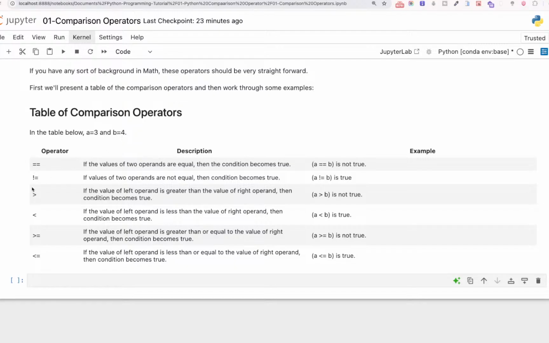So this exclamation equals sign means not equal to. That's one thing you should take note of, because you're going to be using all of these comparison operators a lot when you start doing logic in your programming. In this case, A is not equal to B is true because 3 is not equal to 4.